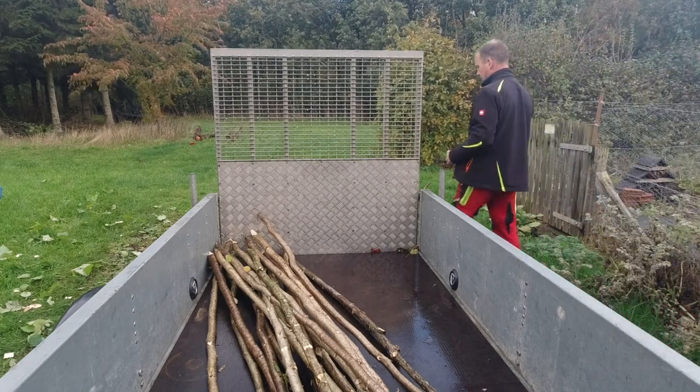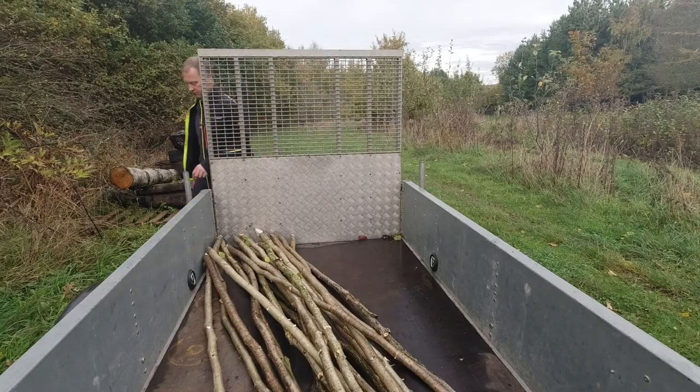Well, it's pelted it down with rain and it's only 11 o'clock in the morning and the forecast looks like it's on and off all day with the possibility of a bit of blue sky for about 10 minutes. So we are going to change our plans this afternoon. I think I'm going to nip up to our woodland where we've got some shelter. I've got some hazel panels to make. So I'm going to nip up there, rather than waste my time sitting in the van waiting for it to dry up. I might just go straight up there, so I will see you up there.